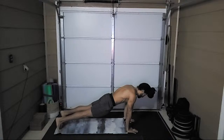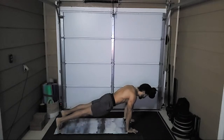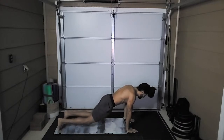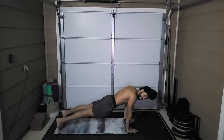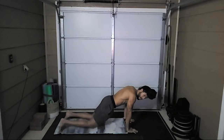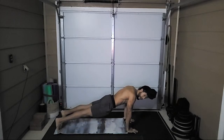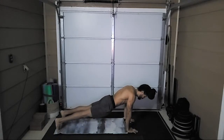Big inhale here. Exhale, slowly lower the knees to the ground. Exhale, press them back up. Inhale, the knees bend and pull closer to the ground. Exhale, press them away from the ground. Inhale, knees down. Exhale to press, heels back. Inhale, the knees lower. Exhale, the hips press back.